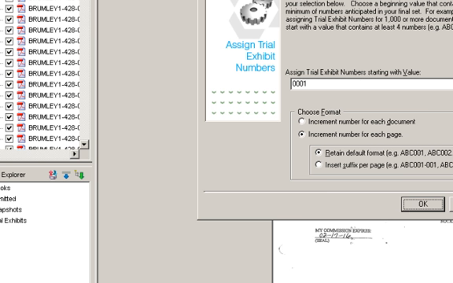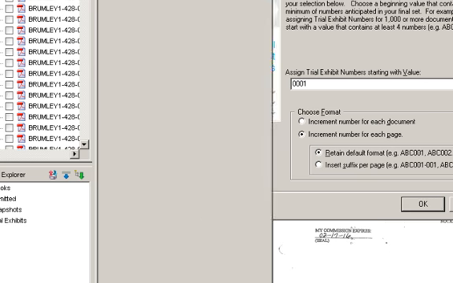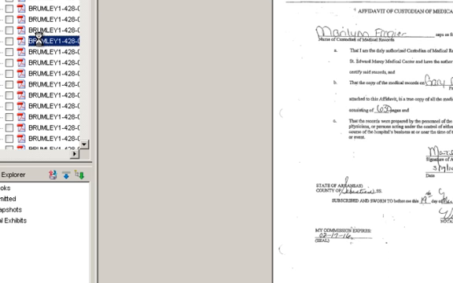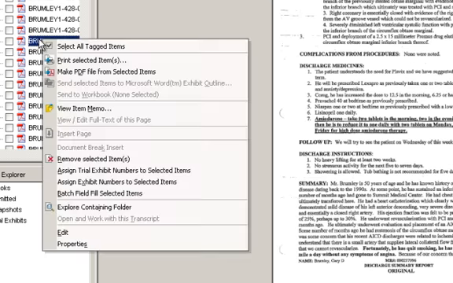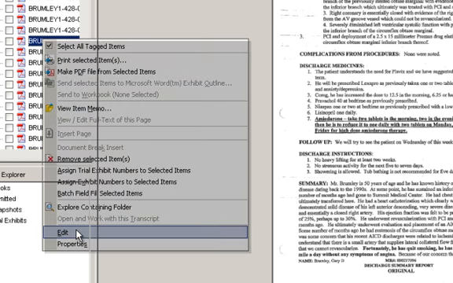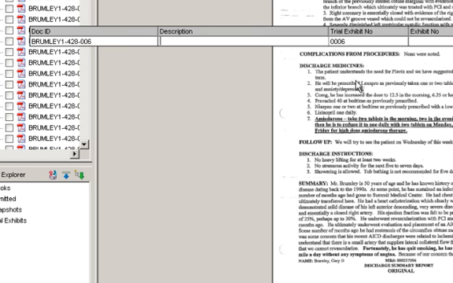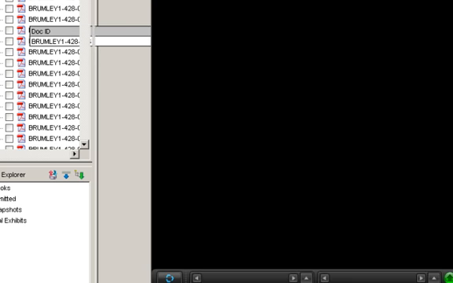And you can see down here it's doing these pages and assigning the document number to each one of these pages, so that when I'm in presentation mode I can pull up the appropriate document without having to go in and change the file name, or without having to select each file individually and then change it. So now that that's done, you can see by just right clicking on a document. This is number 6, and when you open edit you can see trial exhibit number 00006.